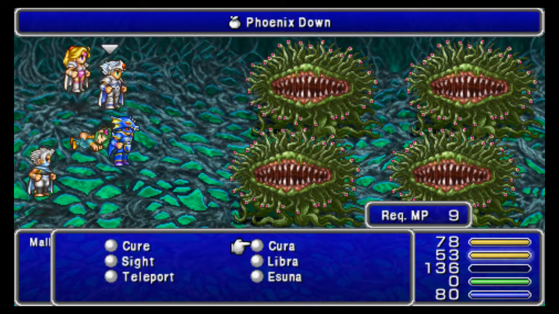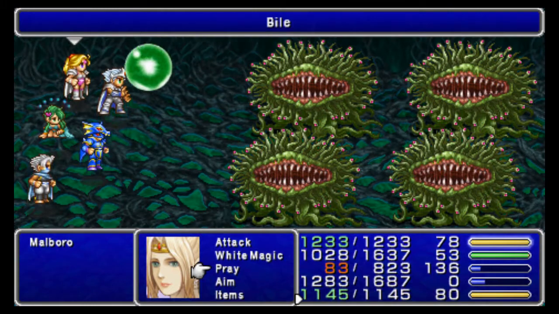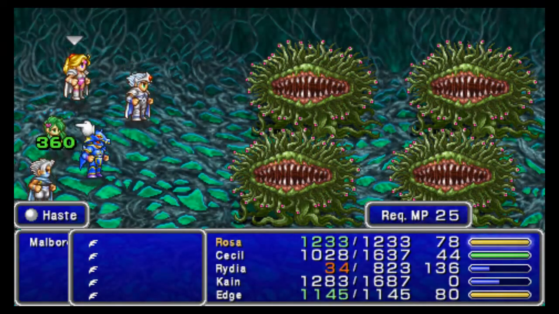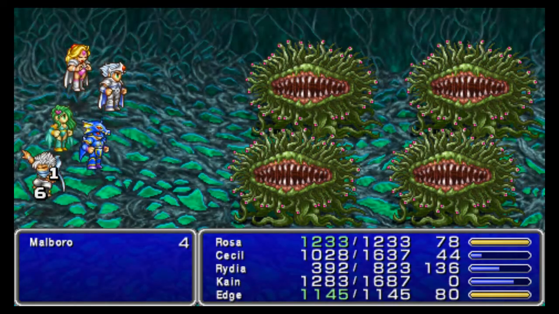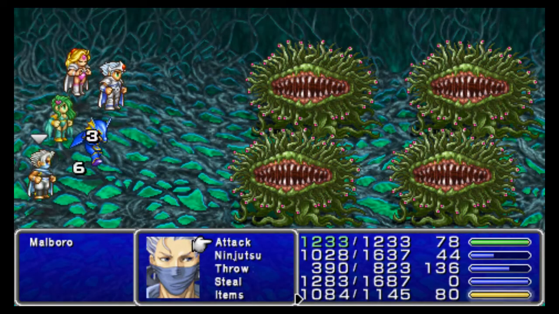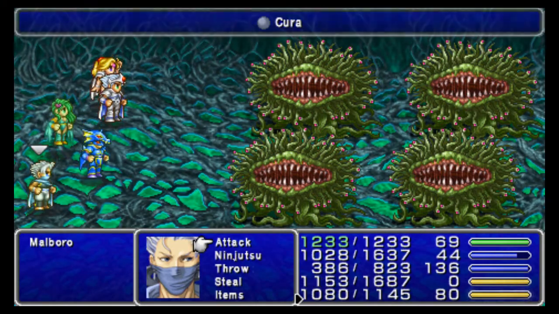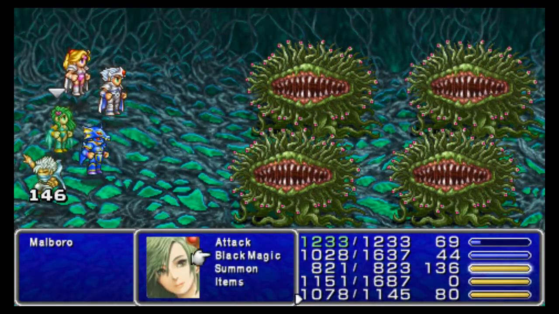This is not really an option. I have to have Rydia. Please cure her. I do not kill her. I swear to God. I need Rydia. I need to toad these guys, or I am screwed. These guys are just way too powerful for this point in the game. I mean, if they decide to actually attack me and not use that bile attack, it won't end well for me.